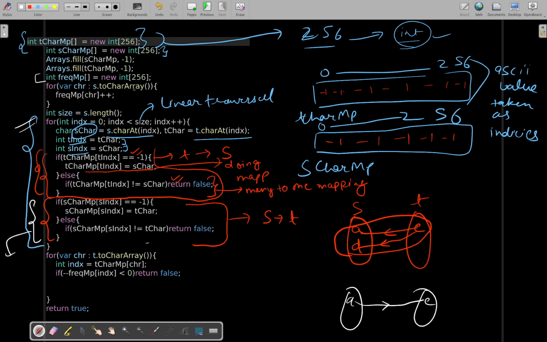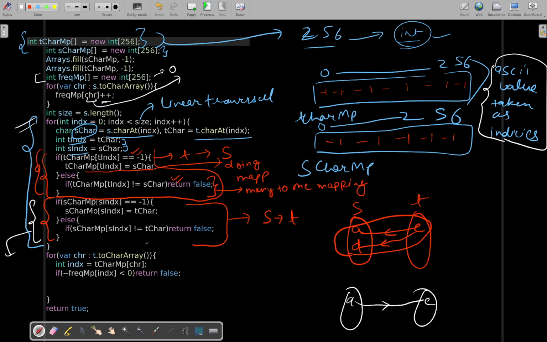I am taking the characters' ASCII values as indices, not frequencies, pardon please. Then corresponding to those indices, I am just increasing the values. It will be initialized with 0, so I am just increasing the frequencies.